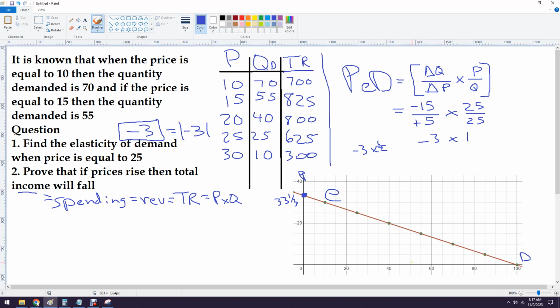Now we do know where the unit elastic point is. It's halfway down that demand curve. So this will be the inelastic portion, and this right here is the unit elastic part. Right here, halfway down any linear demand curve is where it changes from elastic to inelastic. So the most expensive part is elastic. All right, so that's how to calculate point elasticity when given pieces of a function.